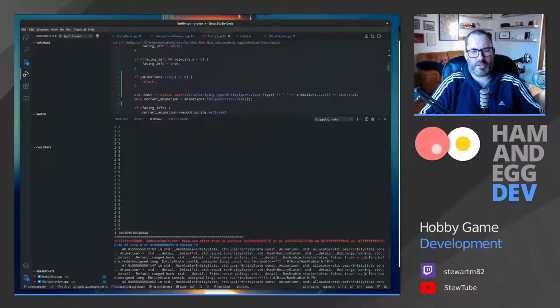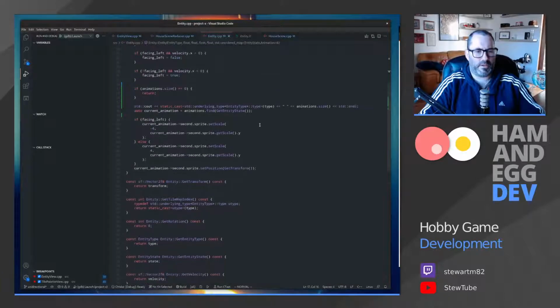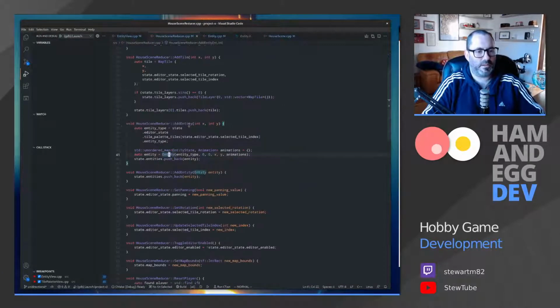Right, so that certainly explains it. All right, so what I think is happening is this is getting set there, and then this is going out of scope, and then this is left.